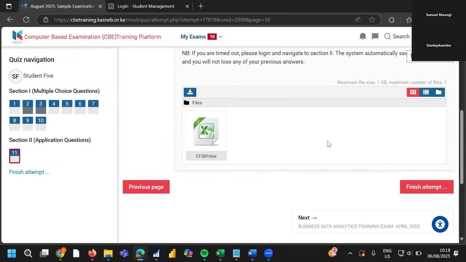That is very simple. But when time is not on your side, it might look simple, but it is not simple, especially when you do not have time. So we've seen that, and we just encourage you to finish your work. Confine yourself to the instruction and confine yourself to the question that you've been requested to do, so that you have ample time to be able to upload what you have done. And then once you've done that, you can finish attempt.